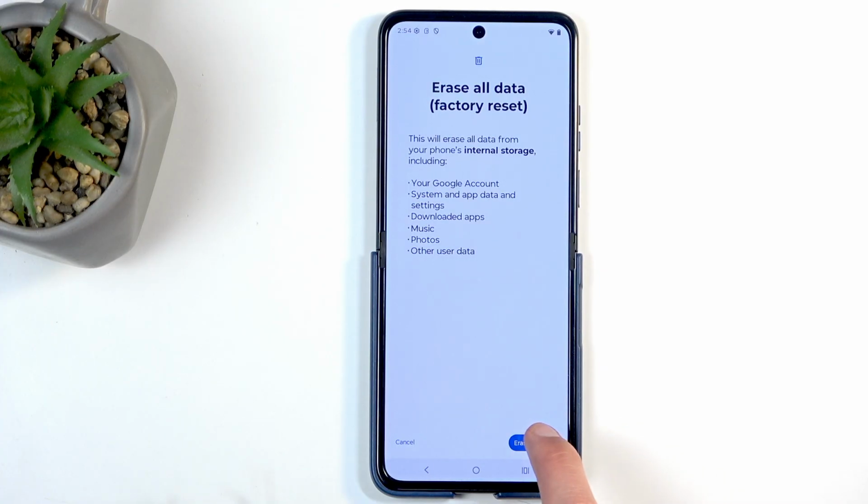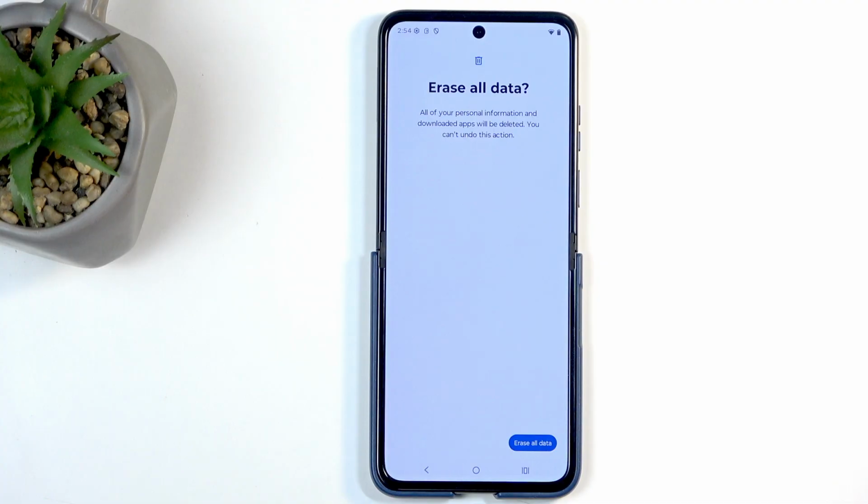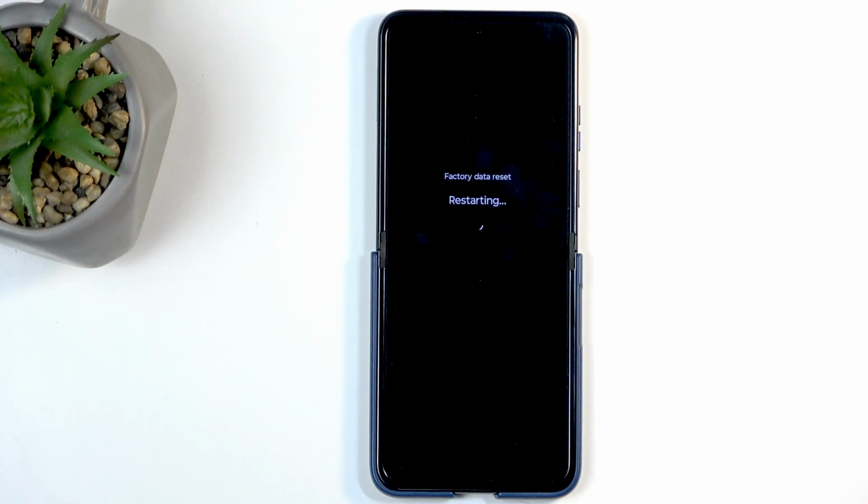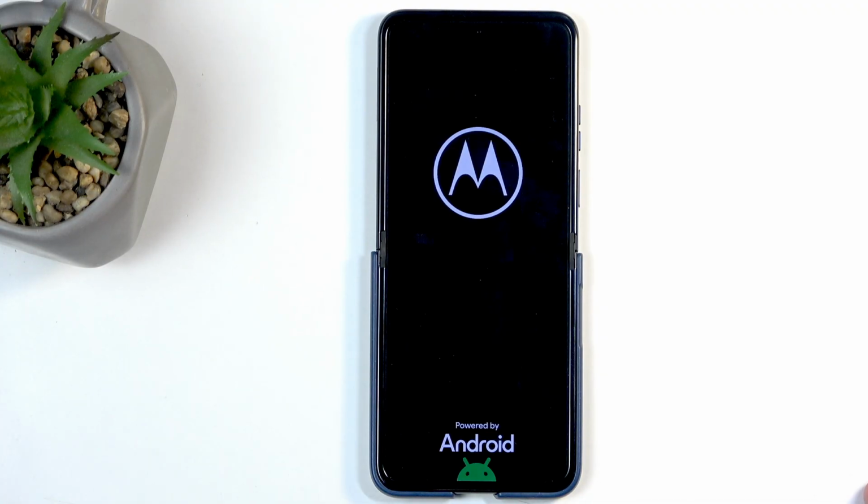Next, we're going to select Erase All Data. Now, if you have some kind of screen lock set on your phone, you will need to confirm it between the Erase All Data that we just pressed and this showing up. Now it gives us a quick message: erase all data, all of your personal information and downloaded apps will be deleted. You cannot undo this action. Yep, cool. Let's select Erase All Data, and this will begin factory resetting your device. This process will take about 2 minutes, I assume, to finish up, and when it's completed, we will be presented with the setup screen. So I'll be back once that is visible for me.